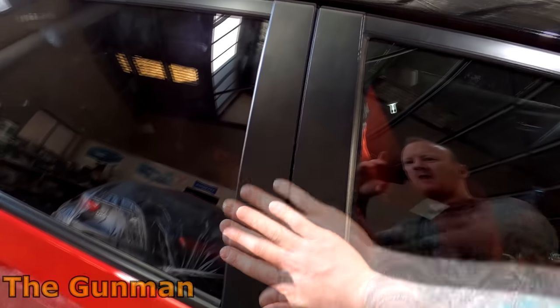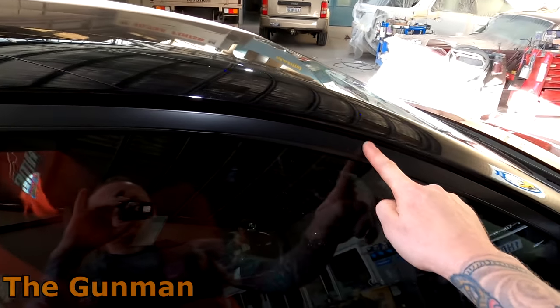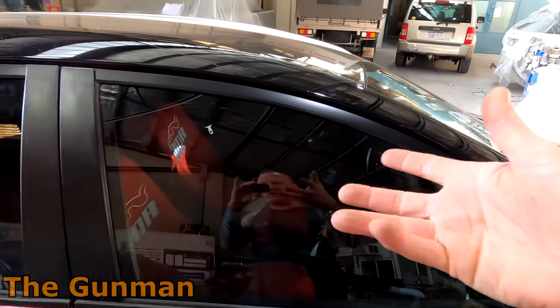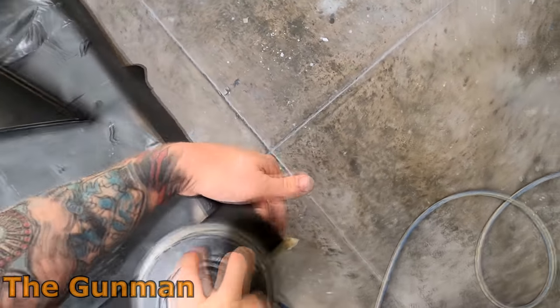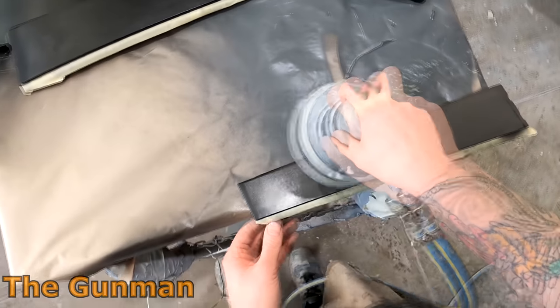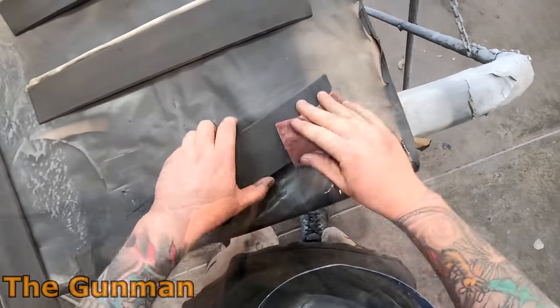These are a nice big flat piece that I look at every single time I jump in the car, so I want them to look as good as possible. I'm also going to do these window frames — there's tape on there which looks okay, but I'd rather have some nice two-pack base coat and clear coat over the top of that. This video is just one of what's probably going to be a four or even five part series on the blackouts on my own little Corolla. In this video we're really going to be mainly focusing on these door frame moldings.